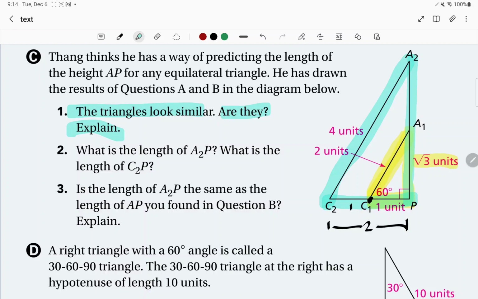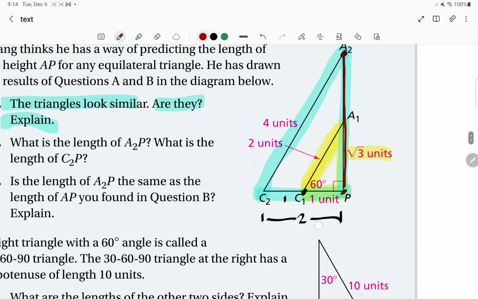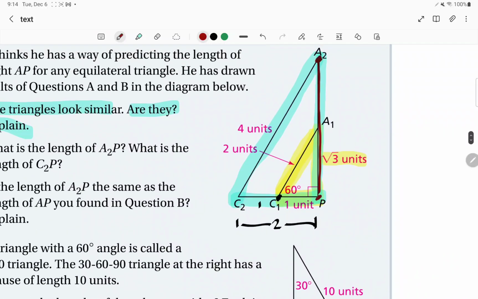And so, what is the length of A sub 2 to P? I'll show you. A sub 2 right here, P right there, so we're looking for that length. One thing you could do, if you remember what we did last year, is set up a proportion from big triangle to small, or small to big. Pause the video and try this if you haven't. Set up a proportion between the yellow highlighted and the turquoise highlighted, and see if you can figure out what A sub 2 to P is.